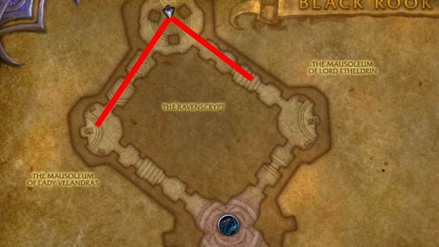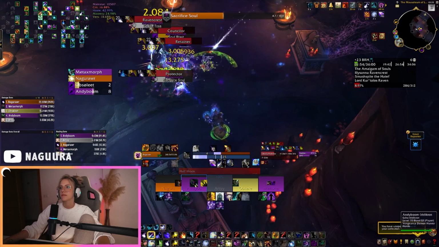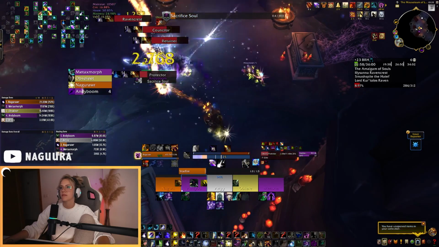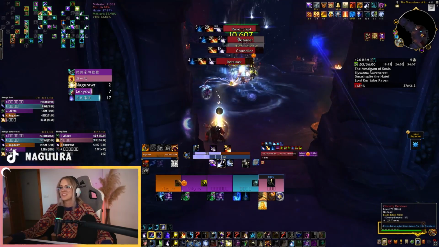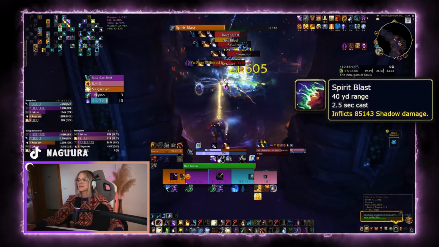Depending on going left or right at the start of the dungeon, you will encounter different mini-bosses. On the right side is Lady Illysanna Ravencrest. She will cast Glaive Toss at random players, throwing out the glaive that chains to close by players like a chain lightning effect. On the left side is Lord Etheldren Ravencrest, casting Spirit Blast at random targets, dealing damage if not interrupted.